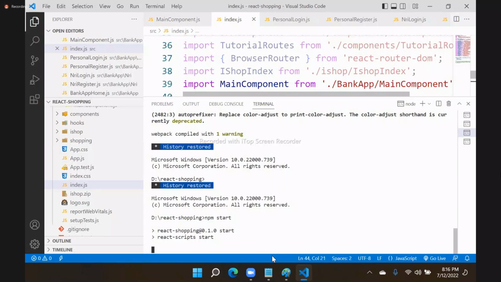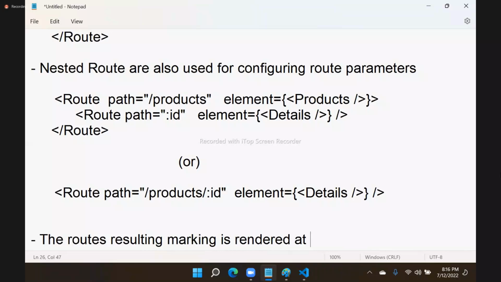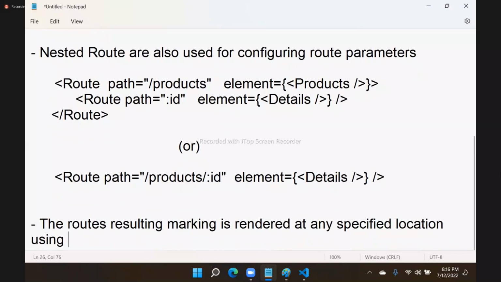The routes' resulting markup is rendered at any specified location using an outlet.